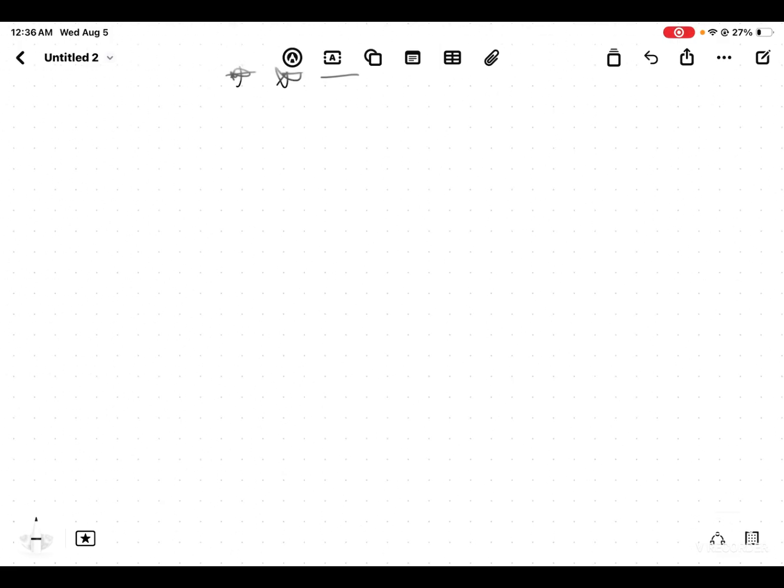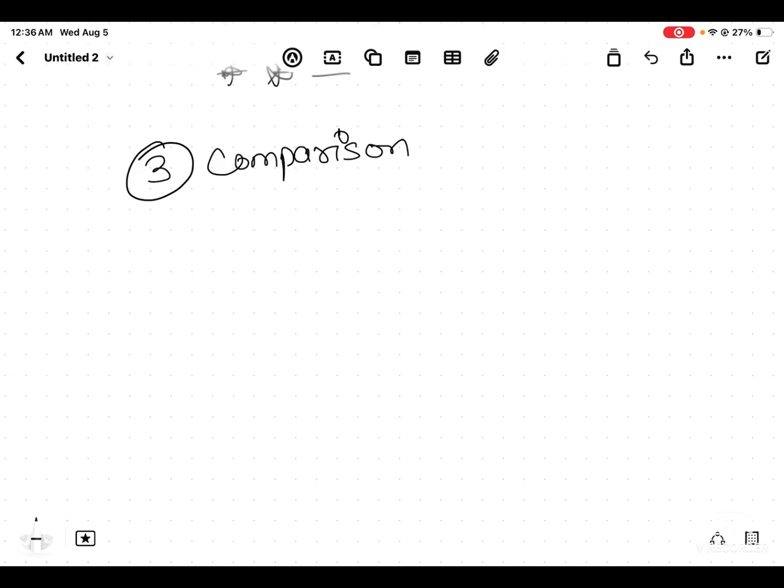Then comes the comparison operator. This is used to compare two values. For example, this is the assignment operator. But what if we have to compare two values to see if they are equal or not?